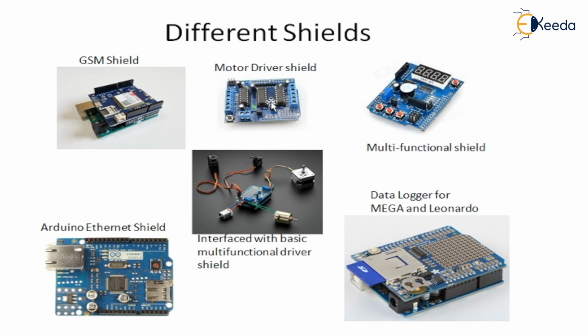In the central figure we can find the Arduino board along with the motor driver shield, interfaced with a stepper motor, a DC motor, a typical toy motor, a higher weight servo motor and a small tiny servo motor. These are the different motors tried in this particular image shown on the screen. So this is how the different shields are useful for the development of a prototype design. One should make use of these different shields for these operations.